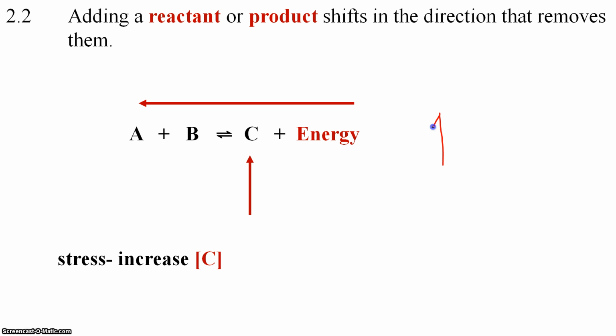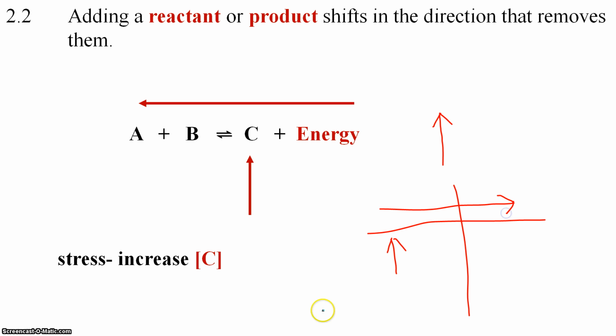If you see an arrow going up, that means it's going to push it to the opposite side. So let's say I put the arrow up on the reactant side. Then we're going to see a change on the opposite side. So then the arrow that's going to follow is going to go this way. Okay? If I had, let me change the color here, if I had an increase on the side of the products, then the change is going to be on the opposite side. So we're going to see a change going there.